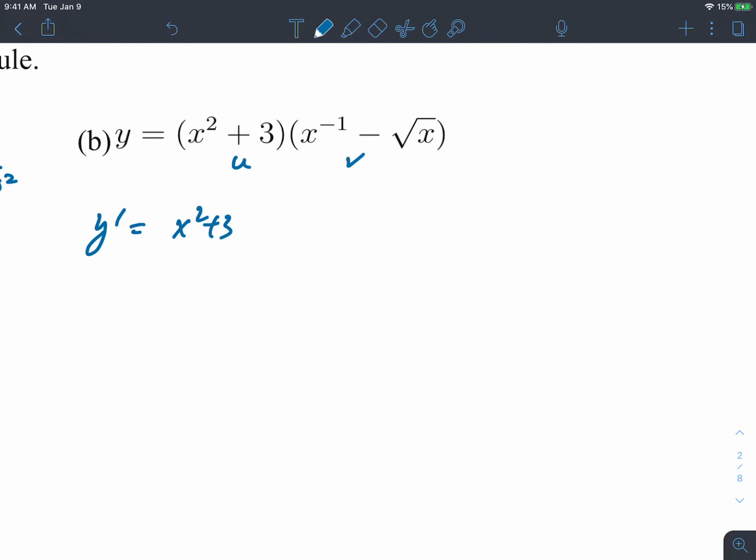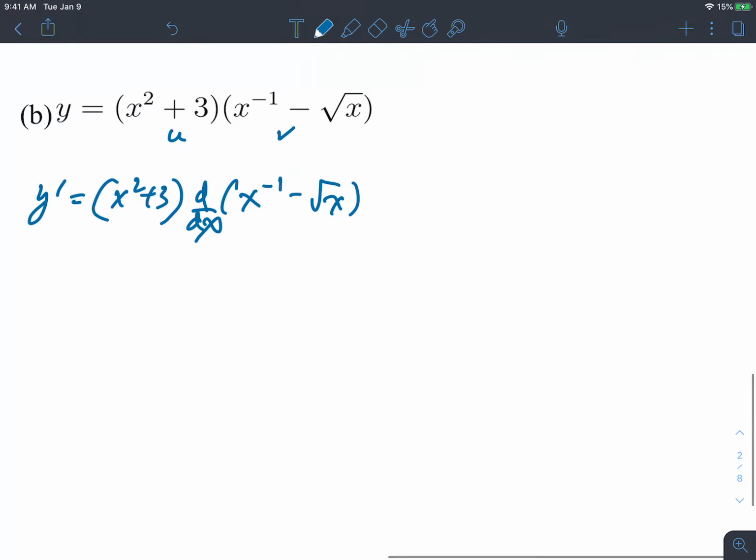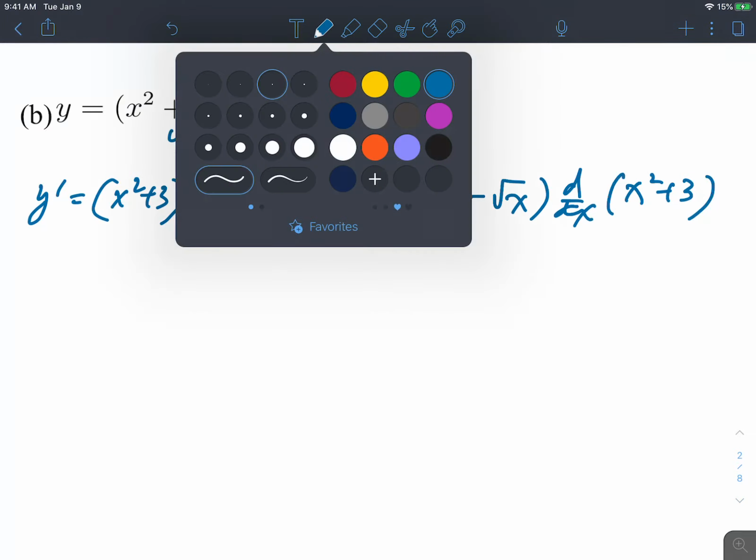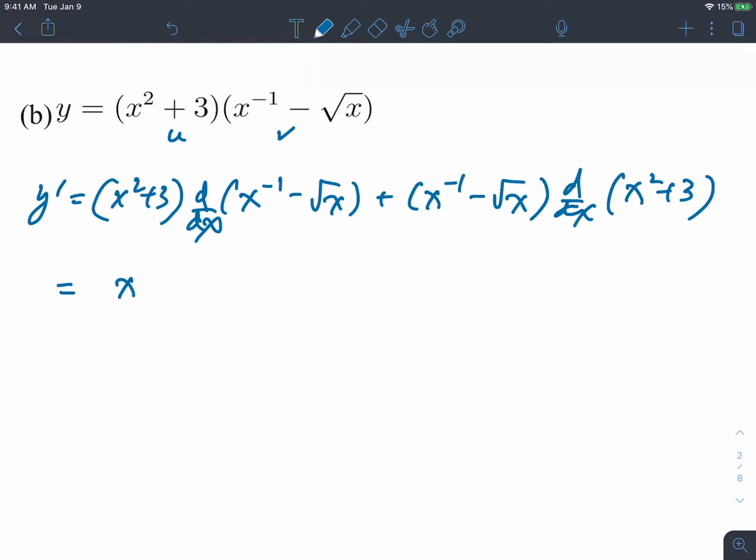This is x squared plus 3, and I'm not going to put, oopsie, like this, the prime. That looks like power of 1, right? So in this particular case, when it is kind of confusing, when it's kind of ambiguous, you want to use this notation, right? So remember, we're trying to communicate with each other, so having a clarity of notation is kind of important. Actually, it is very important. And copy the second one as it is, and multiply the derivative of the first, like this.